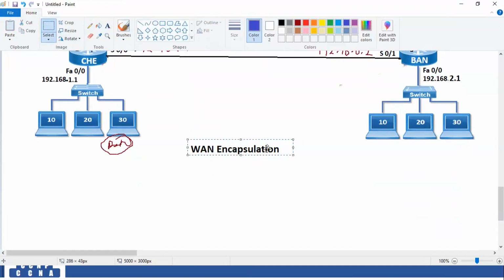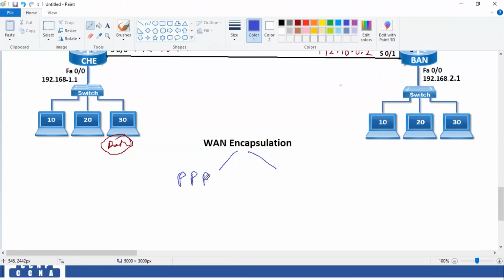One is PPP, Point-to-Point Protocol. Another one is HDLC, High-level Data Link Control. There are two protocols.